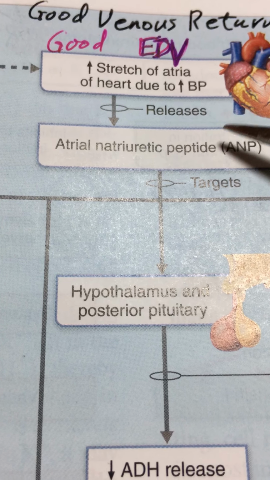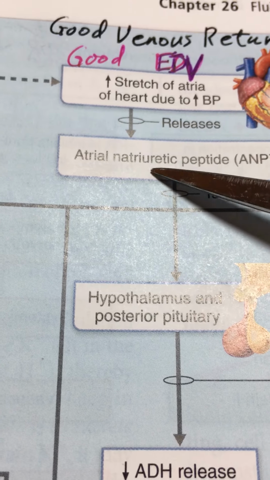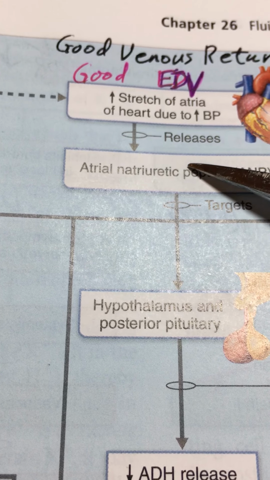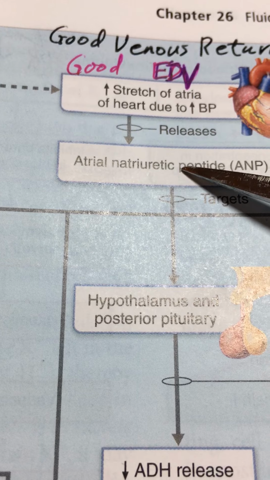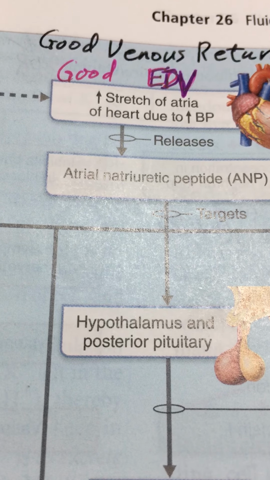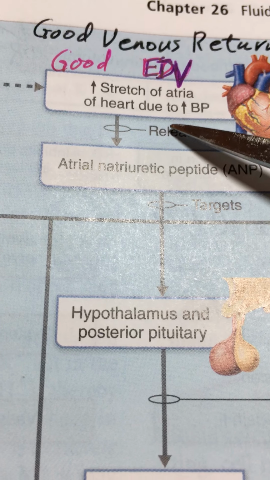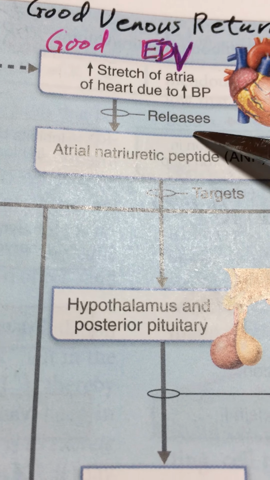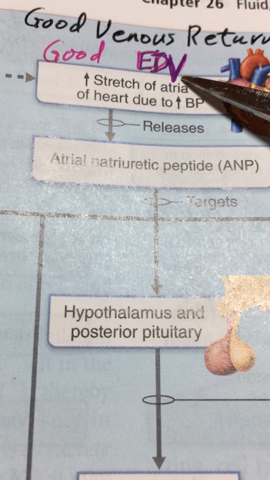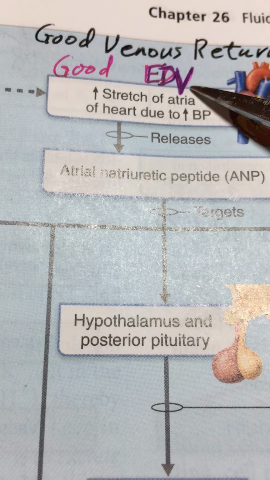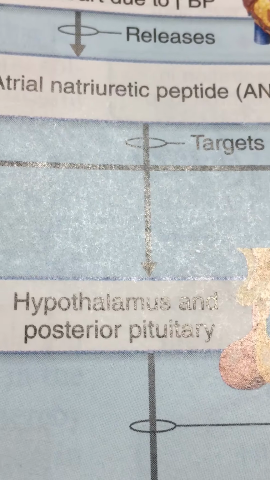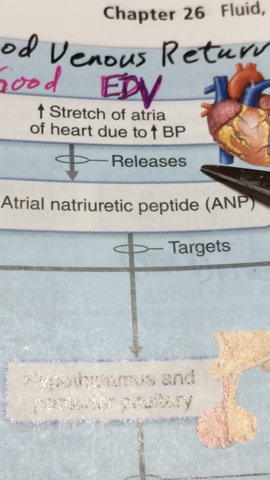This is sort of like, oh, everything's working well, and we have good venous return. Apparently we didn't sit around too much. We had some good walks. We pushed the venous fluid back to the heart. We had a nice end diastolic volume. By increasing the stretch of the atria, that means that we're increasing our end diastolic volume, and we're having really nice contractility and a really nice stroke volume. So life, from the perspective of the heart, is really good.